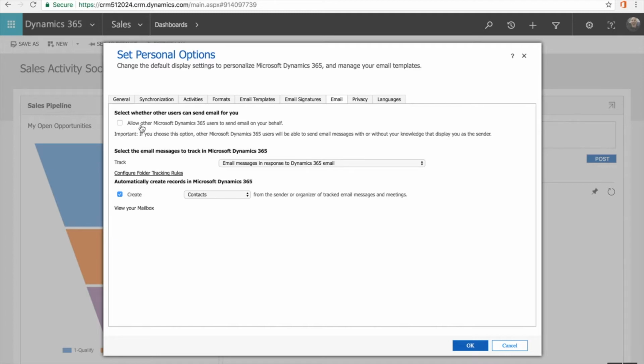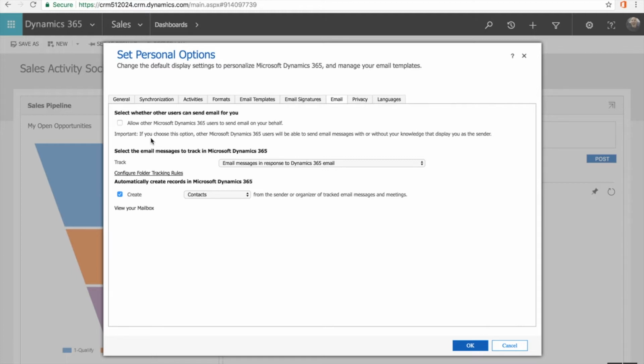So it's important to understand who has this checked, why they have it checked, and you'll notice here that it defaults not being checked. So somebody has to go in there and actively click it to be enabled for other people to send on their behalf. And it doesn't currently have a way to restrict, okay, it's okay if the system sends it out from the IT department or if it sends it out from this specific group of people. This is sort of an all or nothing thing. So just something you want to keep in mind and something you want to be very aware of.